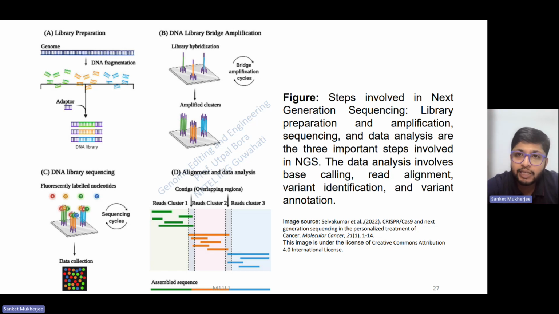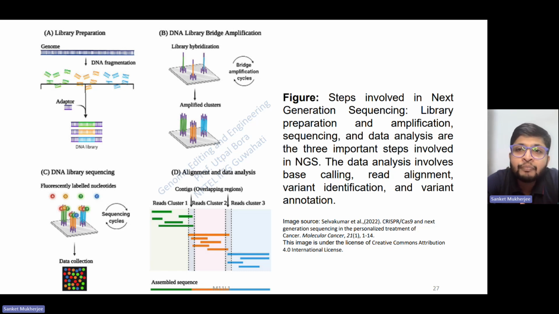Where is the variation present compared to the reference, where is the variation? So that kind of thing can be done. It is also important to note that for de novo sequencing also, NGS can be used for sequences where references are not known. For them also, these things can be prepared, but it becomes a little bit difficult, and the validation is a little bit tougher in that situation, because the algorithms need to work on that situation.